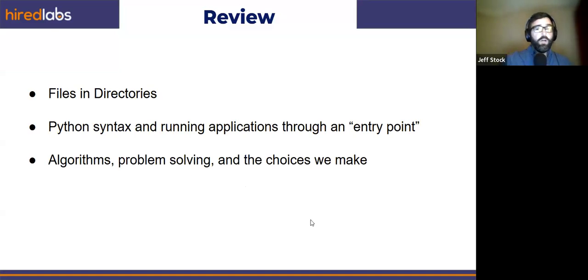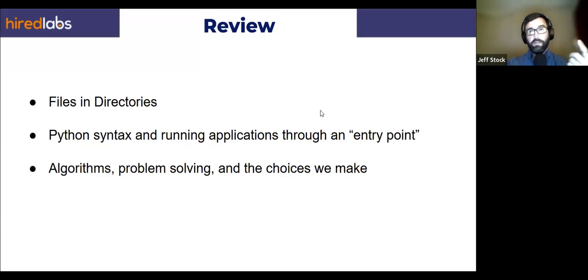We ended up with algorithms and problem solving and the choices we make. And I know a lot of folks generally ask and have asked, how do you know what to write? Or, how do you know which thing to use? We were talking a little bit earlier before class started and in Discord about approaching things with, say, lists instead of just the straight if, then, or if, elif statements. What I really want to highlight throughout is that the choices we make are based on the problem we're trying to solve, and the context in which we are making that decision. So where we're trying to get is going to really inform what it is we do.